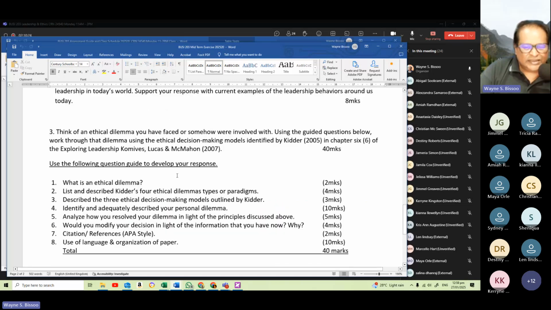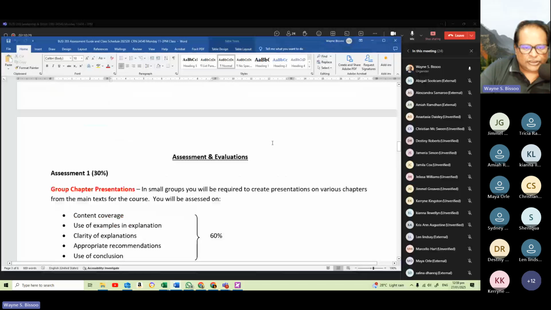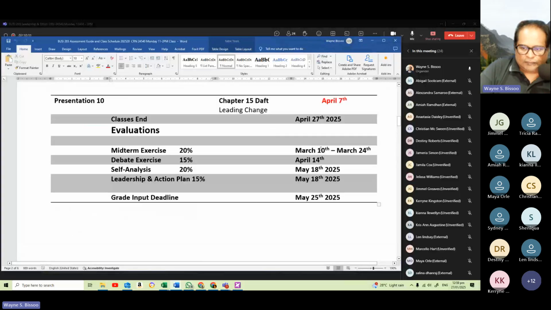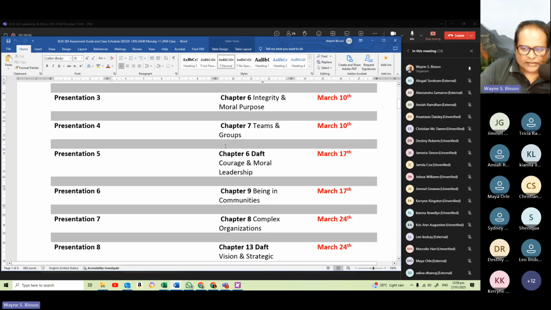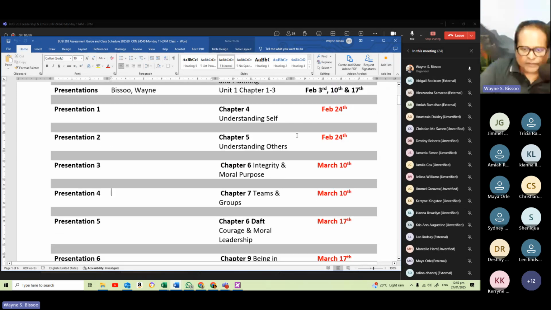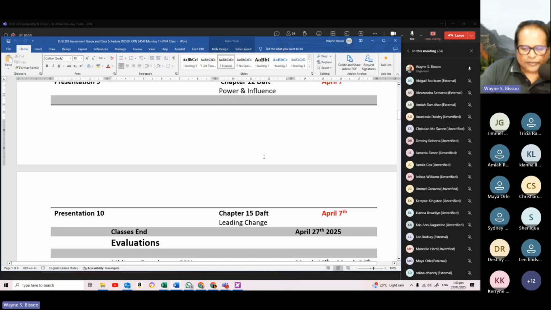We'll get into the details of the questions themselves, but it will really become active if we look at the schedule from the 10th of March. Now, why the 10th of March? That's because by the 10th of March, we would have covered the chapters in which the content that we're proposing the questions from would have been already covered. Already, not ready, because we still have, yes, moral integrity and moral purpose. Yes, we would have covered all of the content there that the reflection would take place.